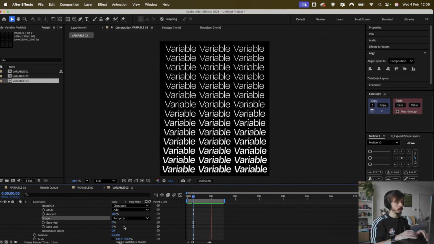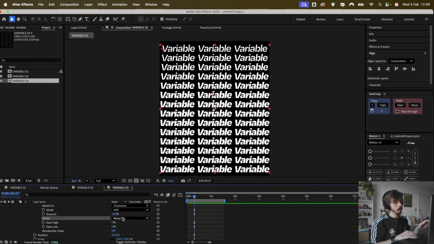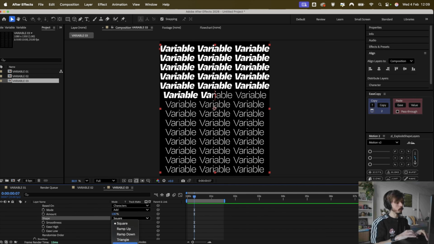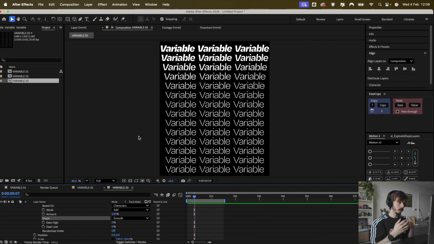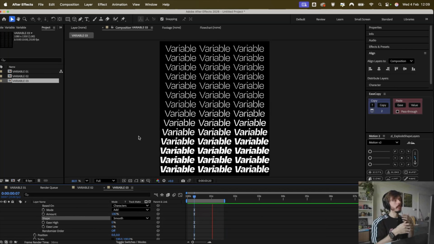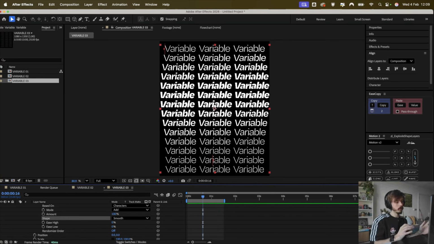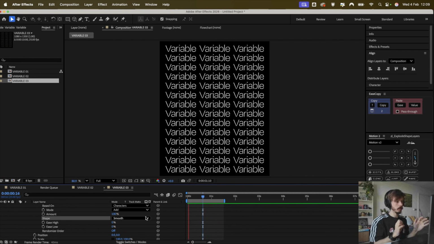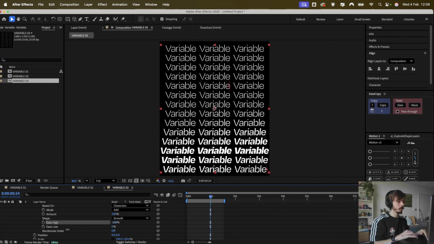And especially changing the shape from square to smooth or round will give you a better transition, like a wave effect animation. Smooth is basically like an easy ease for this animation, and yeah, it gives a nice flow to it.